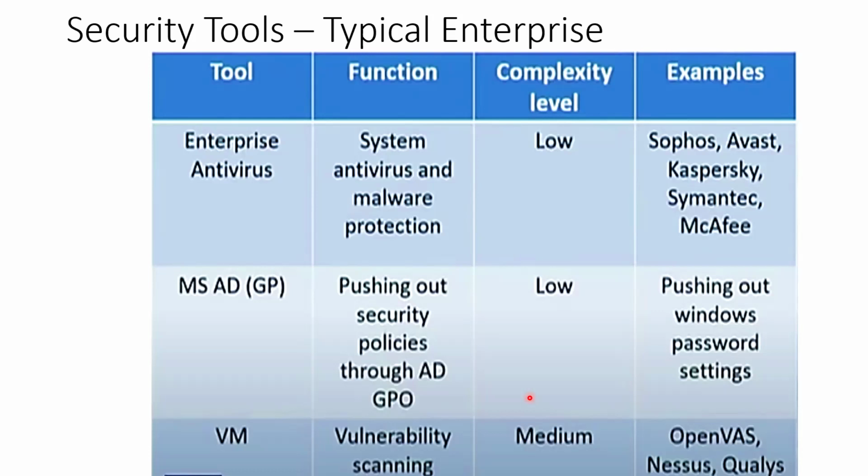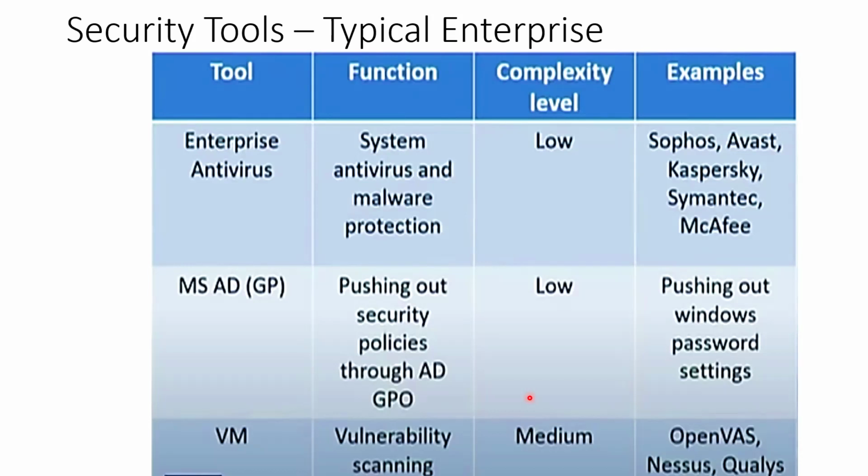Its function is pushing out the security policies through Active Directory, and its complexity is quite low. Pushing out Windows password settings is one example, like we set that the password should be strong enough: it should be greater than 8 characters, and must be a combination of small and capital letters with special characters. So this is the policy matter, and the software that tries to enforce that is Microsoft Active Directory.